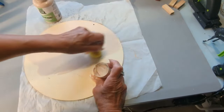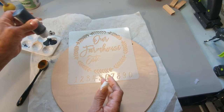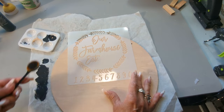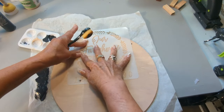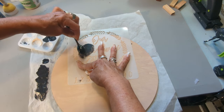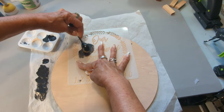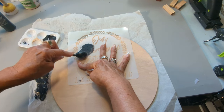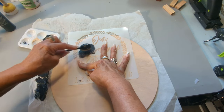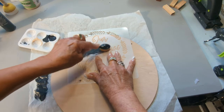After I am done giving this one coat, I came in and made sure that it was nice and dry. And then this little stencil here, I purchased at Temu. I'm just gonna go ahead and do the one that says Farmhouse. And as you notice, I'm using a makeup brush because I think that this works a lot better than the regular paint brush.